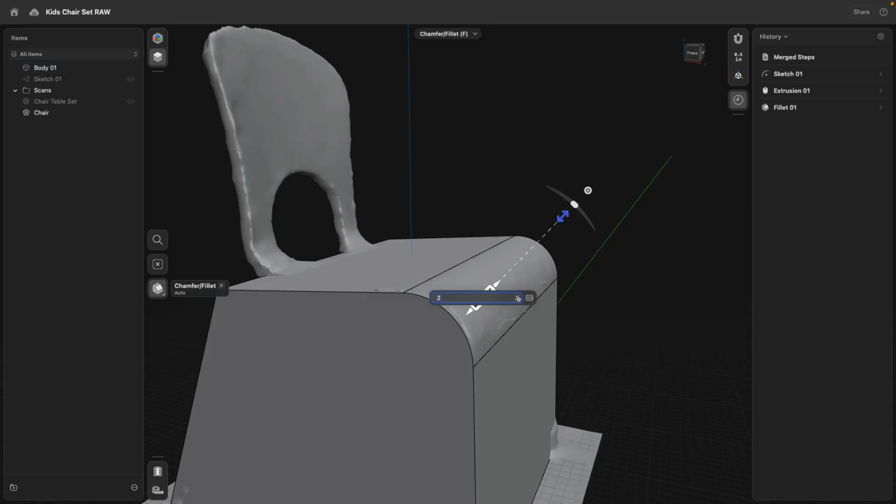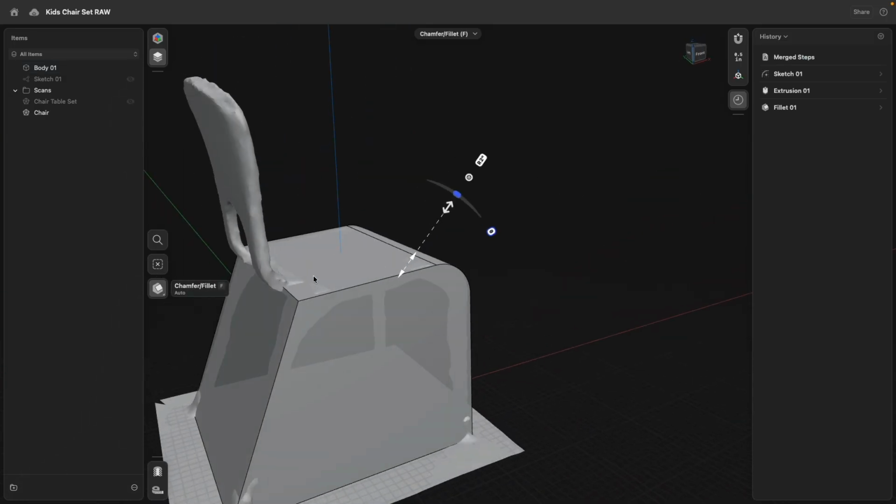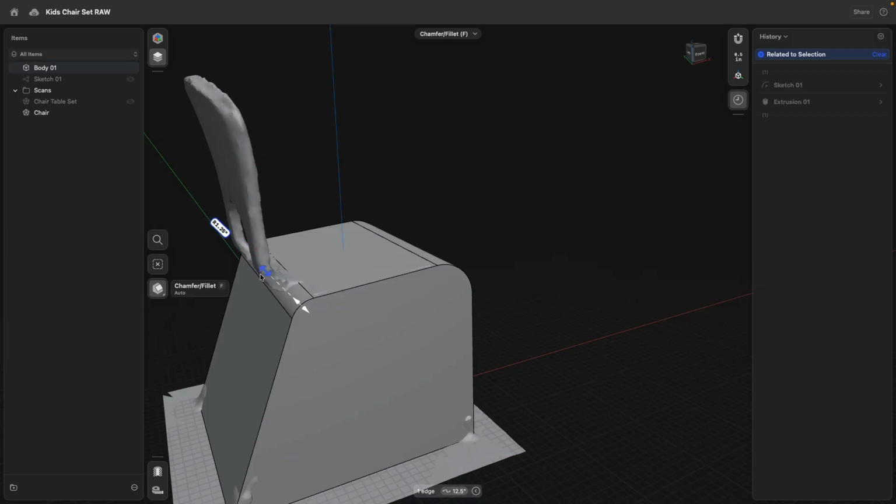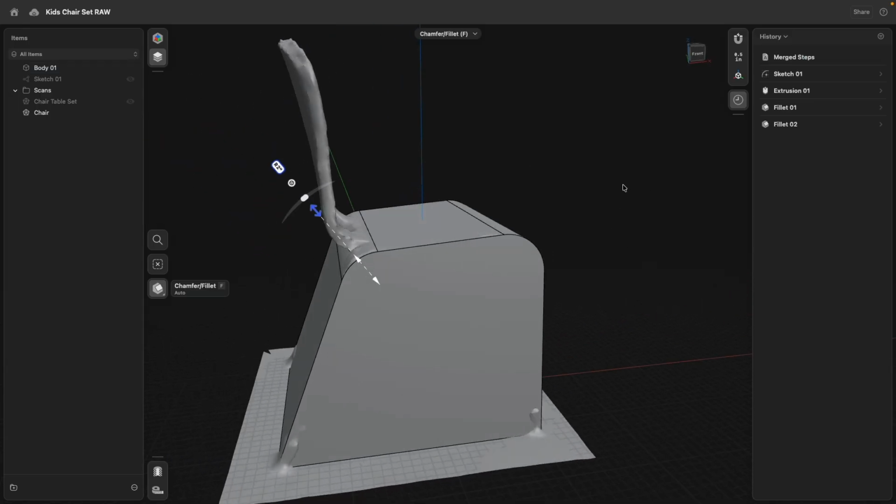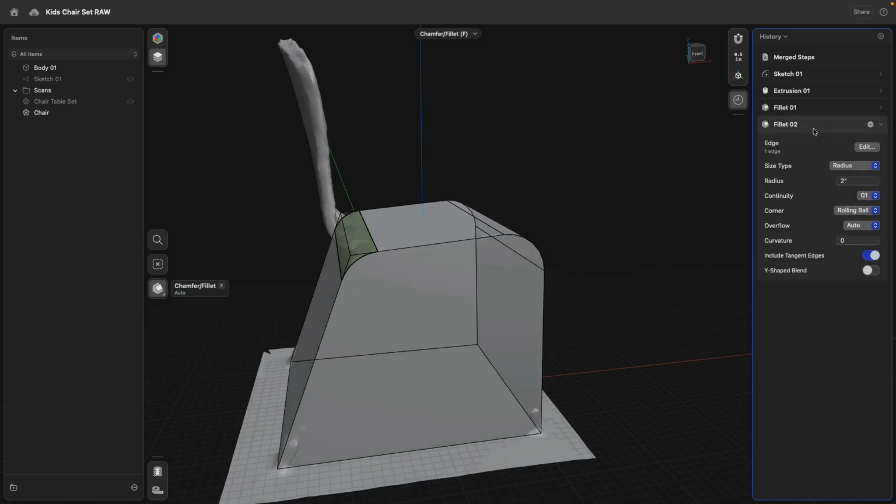Looks like a 2-inch fillet here. And let's go to there. What is that? Is it also maybe a 2? Yeah, 2-inch fillet. Okay, if both are a 2-inch fillet, I don't need to have 2 fillet commands.